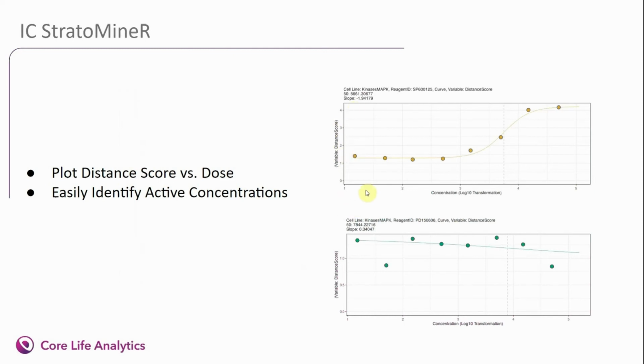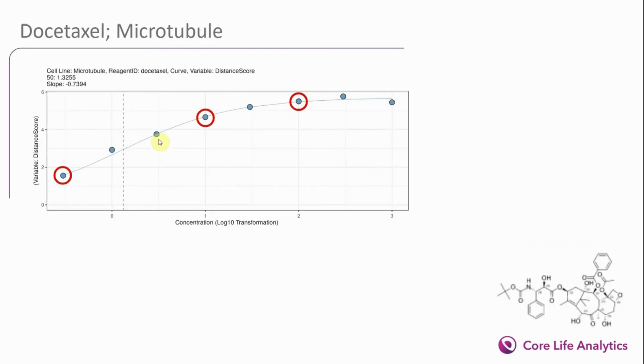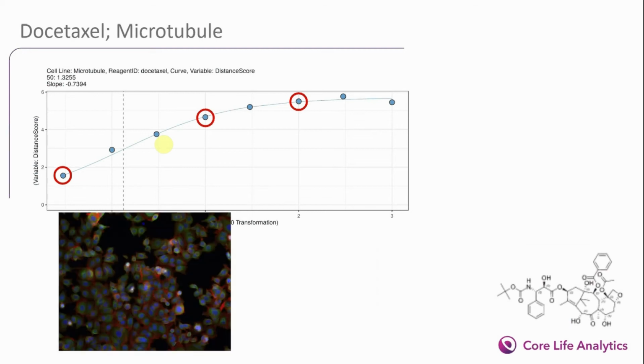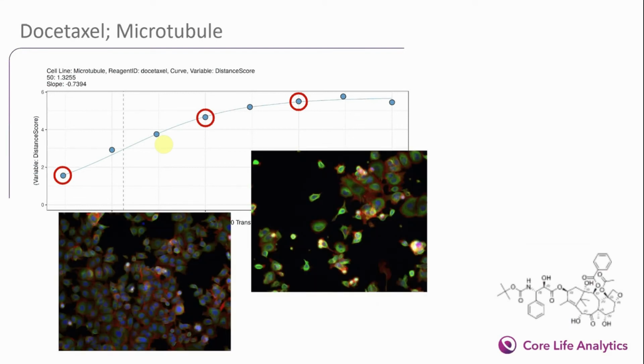And another thing we can do with this distance score that we used is that we can actually plot it against the concentration of the chemical that's being involved. And what happens is that as you get an increase in concentration, if it's a bioactive, you get this nice sigmoidal curve. This makes it very easy to identify chemicals that are giving a biological effect. So if we look at that a little bit more closely here with one chemical called docetaxel, this is a microtubule inhibitor, what you can see is that as that distance score increases, we see the phenotype coming out.